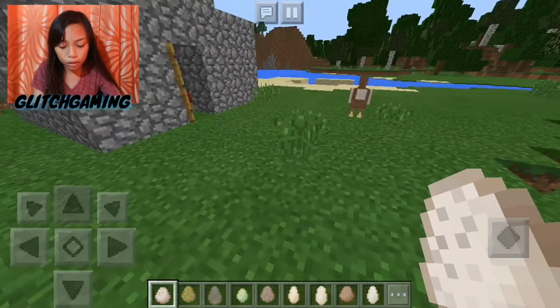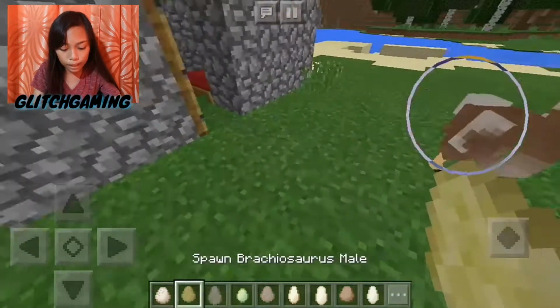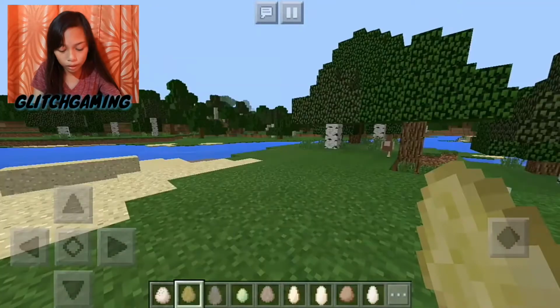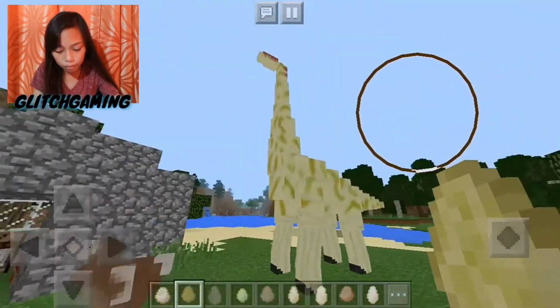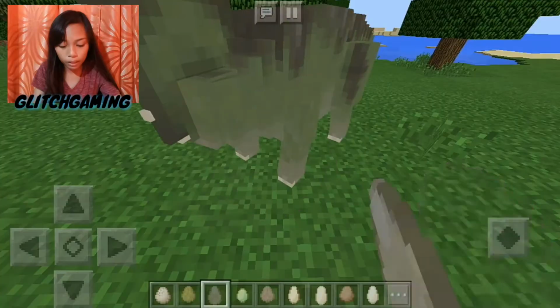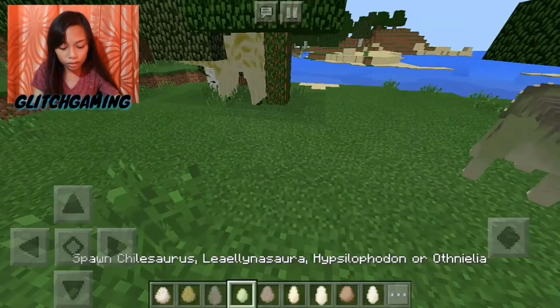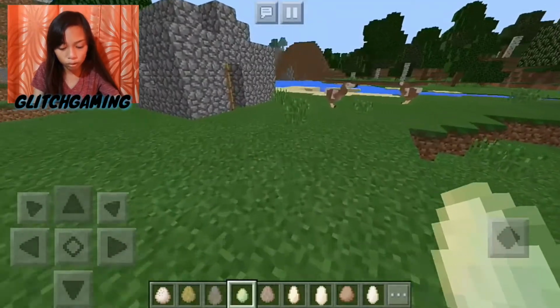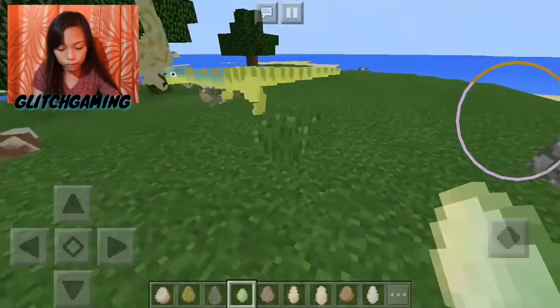First thing I got here is this dodo. And next thing we have here is kind of tricky, but this one is big. Big dinosaur. And next thing we have is this one. Next thing, this small egg. I think this one is small. No, it's big.